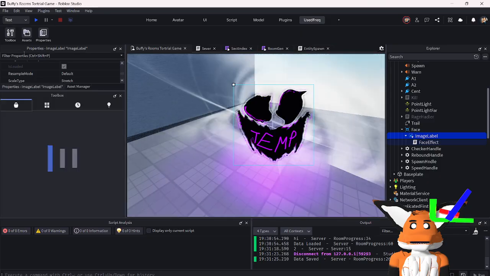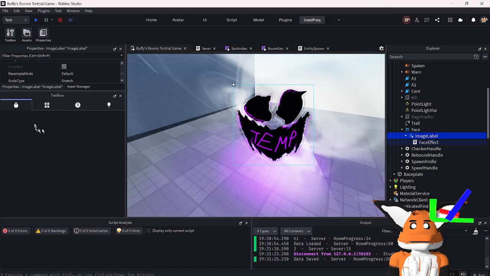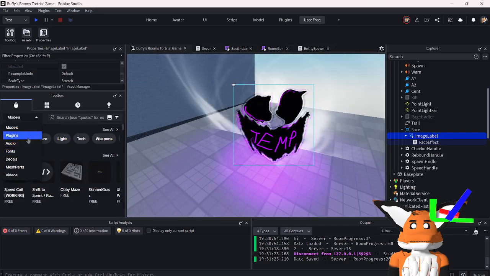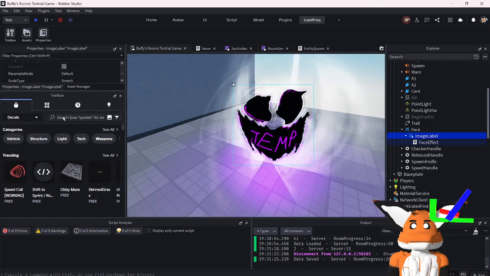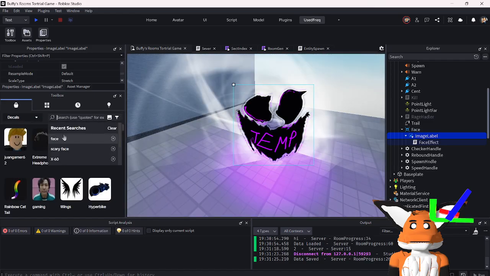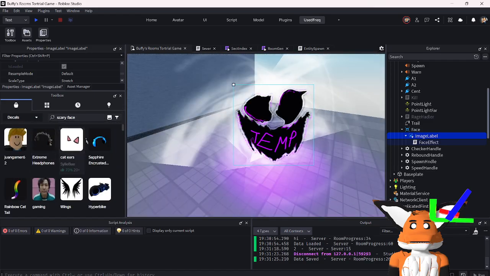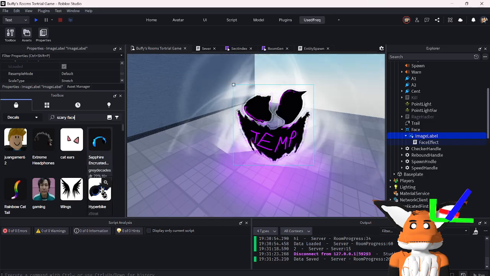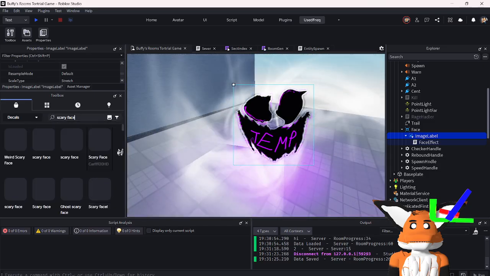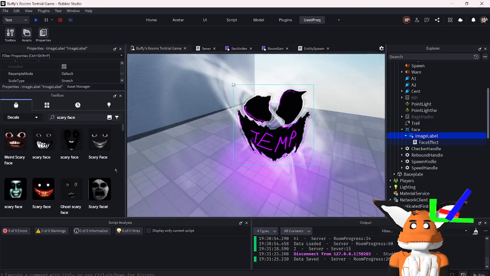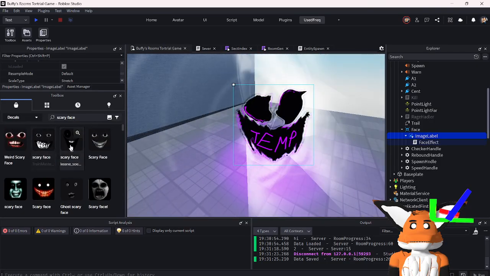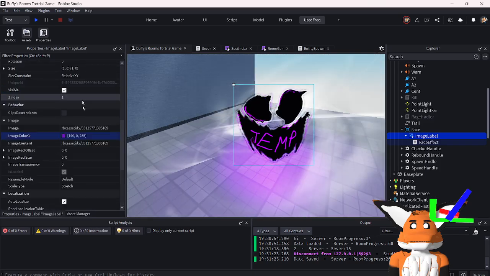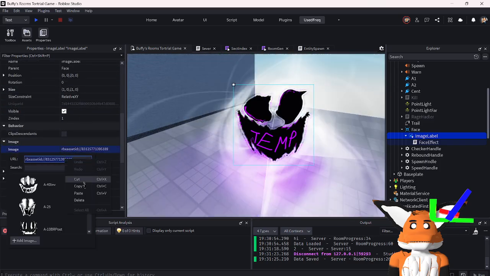I'm gonna give you the face. Let's just go to faces and see what. I would usually make my own face, but I do not have the time since this is a tutorial. Scary face. Spooky, scary. Oh my god, load. I mean, you look like a good E1 like face.